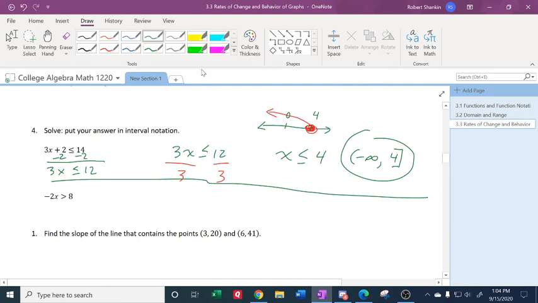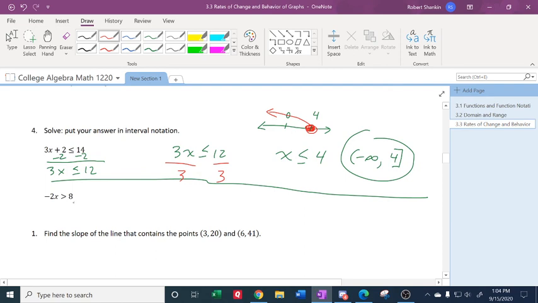Can I quickly ask a question? I feel like I remember something about solving inequalities where you had to flip the sign. When does that happen? Yeah, I was wondering about that too. All right, what's your name? Lydia. Lydia, you are anticipating exactly what we need to be doing, and it shows up in this next problem.